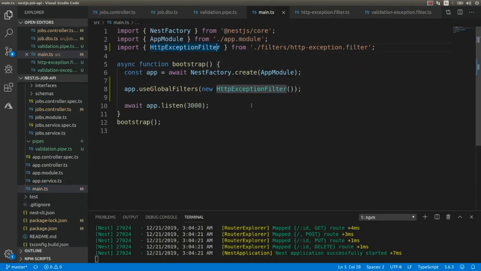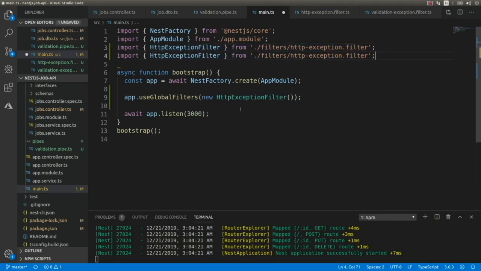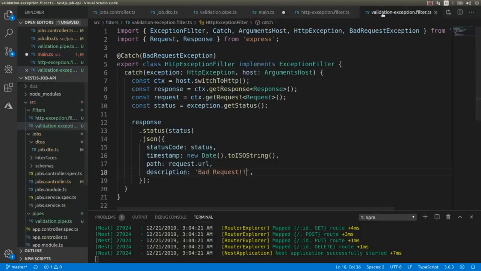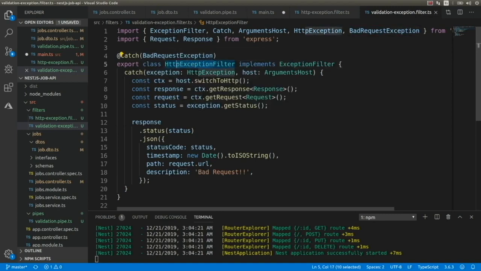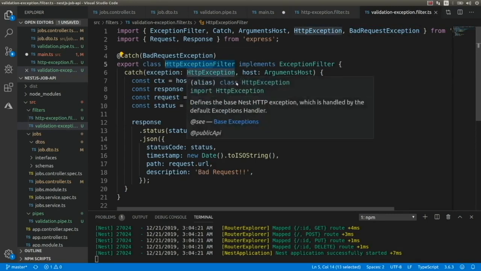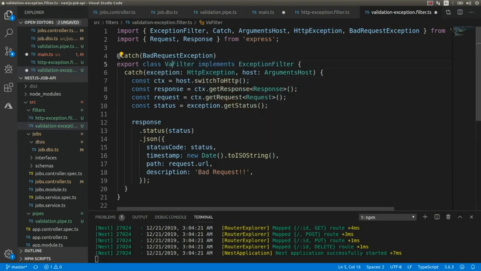So let's import it. Let's grab it from here. Actually, I'm going to rename this one to validation filter or validation exception filter.